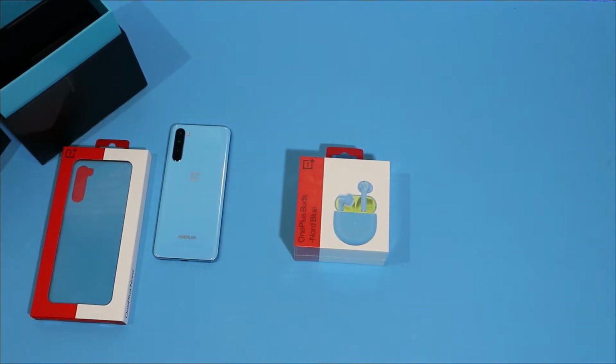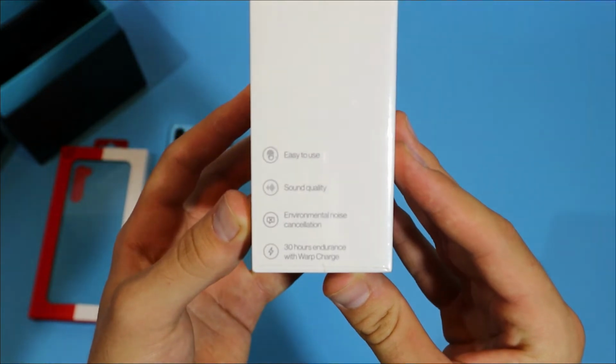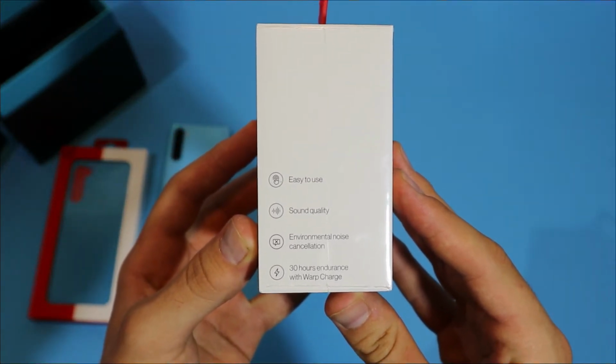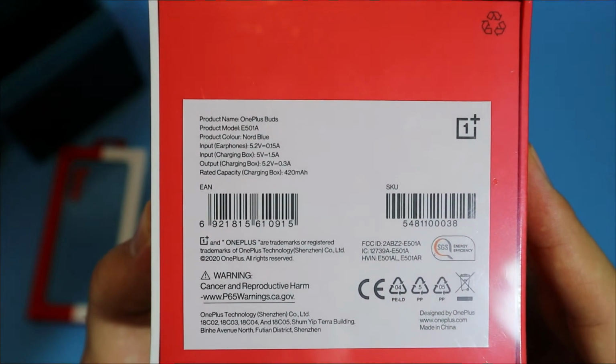Today we're going to unbox the brand new OnePlus Buds. As you can see, we have the Nord Blue earphones from OnePlus. We have easy to use, sound quality, environment noise cancellation, and 30 hours of battery. In the back we have again some information like input and output energy, and we have again the blue color here.